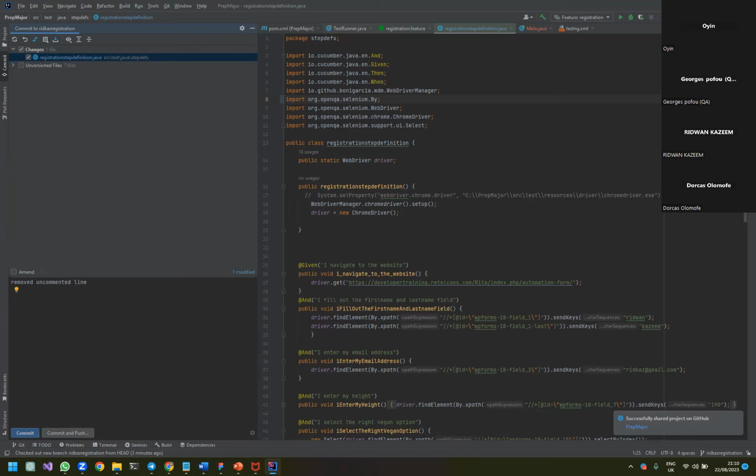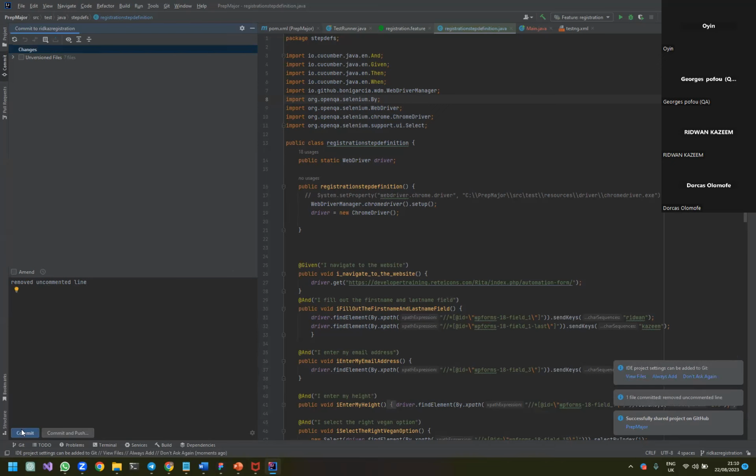Yeah. And then you click on commit. So once that is committed, now if you scroll, you see that we have commit and push. The only reason we haven't said use commit and push is in case you eventually make an error, you don't want to push it straight away.